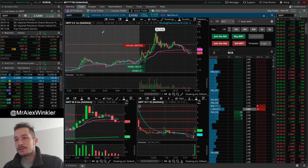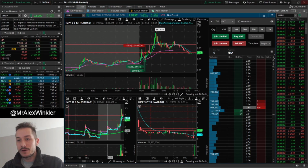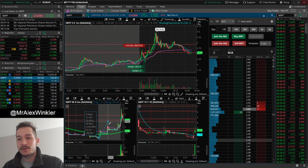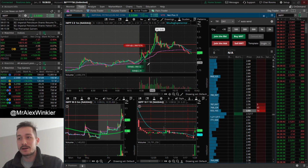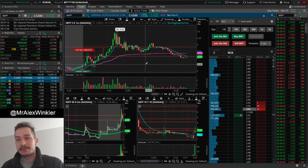Okay, so let's go to the 1 minute on here, and you'll see on the 5 minute chart down here, pre-market there wasn't that much going on. We had some decent stair steppers. I mean, the percentages on them were insane, but the volume was non-existent. So in this area, at the market open, we were up like 120% on this ticker, which is pretty crazy. It was nice just seeing stuff like that.